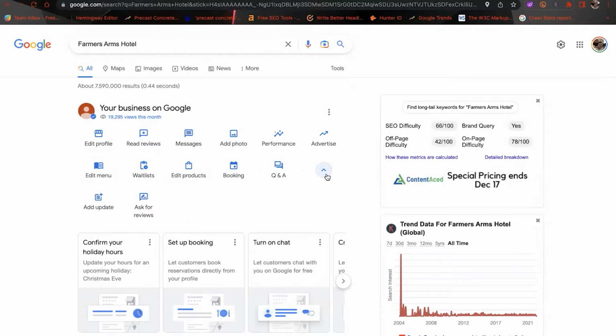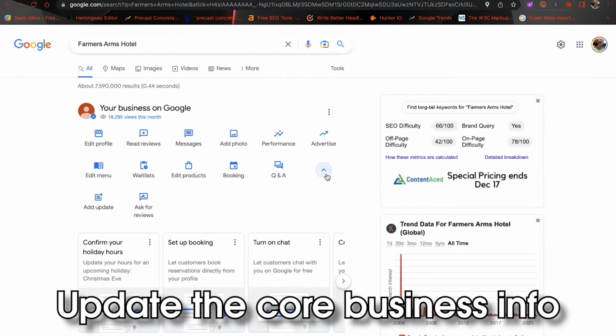Click there, and Google is going to hold your hand through a whole verification process. It might be instantaneous. It might take several days because sometimes they need to send a postcard to that address with a code on it that you need to enter to prove that you can receive mail at that address. It's all to do with whether people have previously owned that business on Google and that sort of thing, as to how much security there is around giving you access to it. So what we're going to do today is update the core business information.